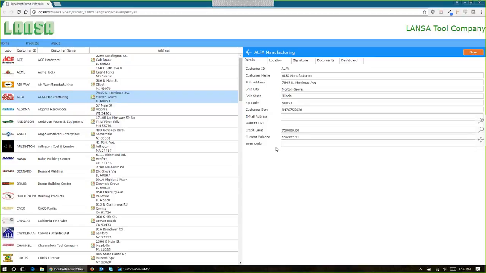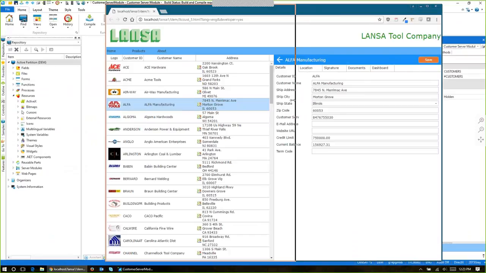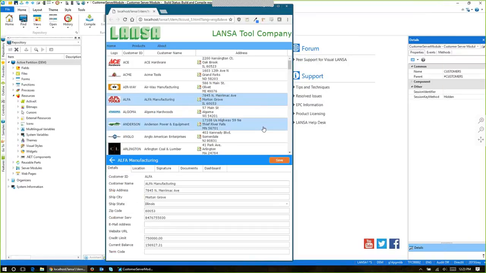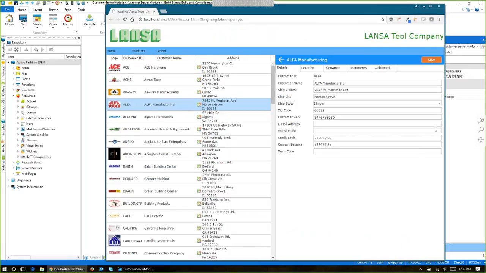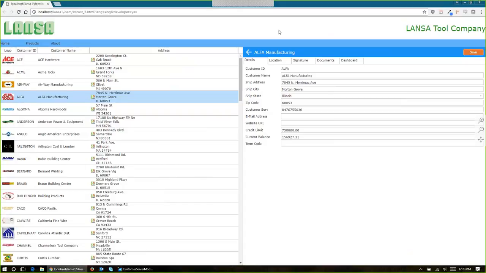Finally, the last thing to talk about here is that our page is responsive. So if I shrink my browser window down to something more like the size of a phone, you'll see our content is automatically reorganized for us. Our list is at the top, and the details are at the bottom. If I expand this back out, we see that first layout kick in where we have the list on the left and details on the right. And again, I'll show you how we do that without writing any JavaScript or CSS.